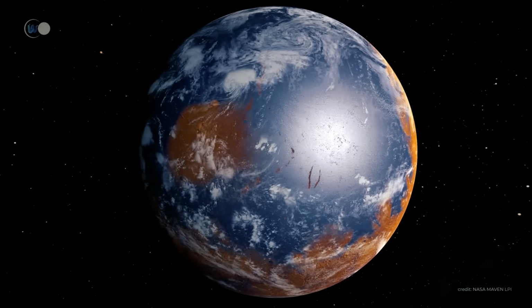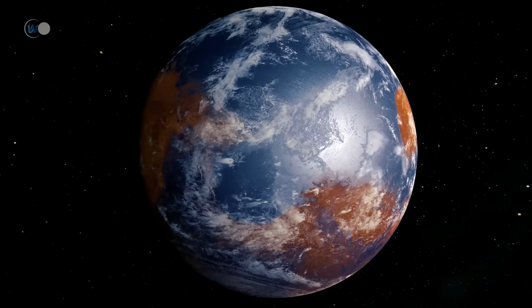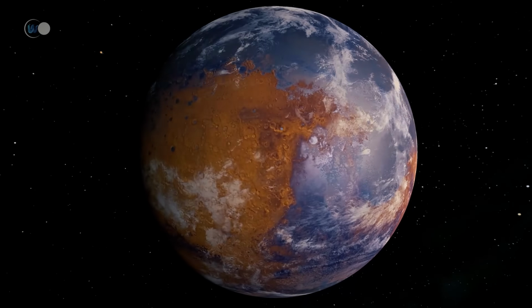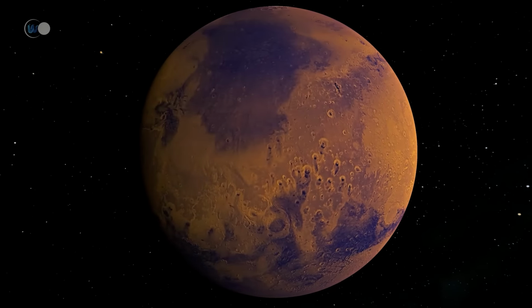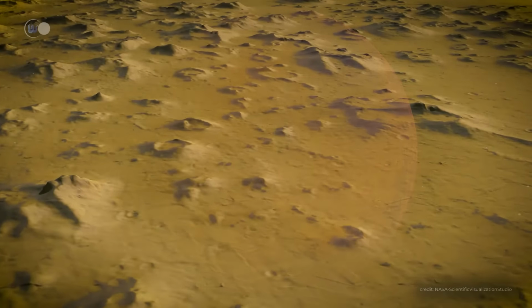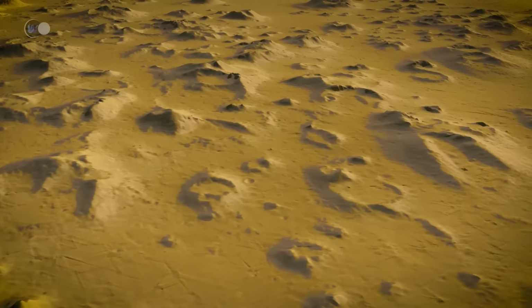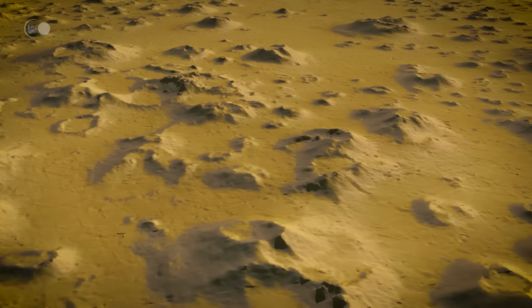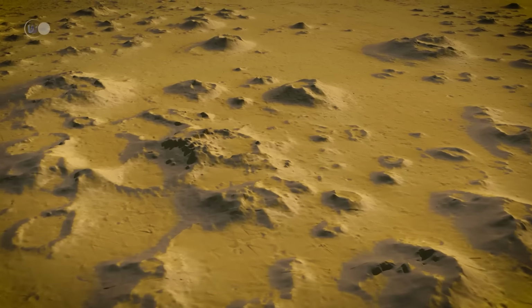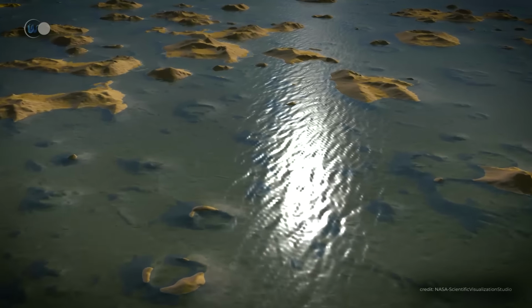On February 8, 2023, NASA announced that it had discovered the best evidence yet of the existence of lakes on Mars. An announcement that astonished many. Mars is an arid, dry environment with such low atmospheric pressure that even if temperatures allowed liquid water, it wouldn't persist. But in reality, the red planet wasn't always so barren.